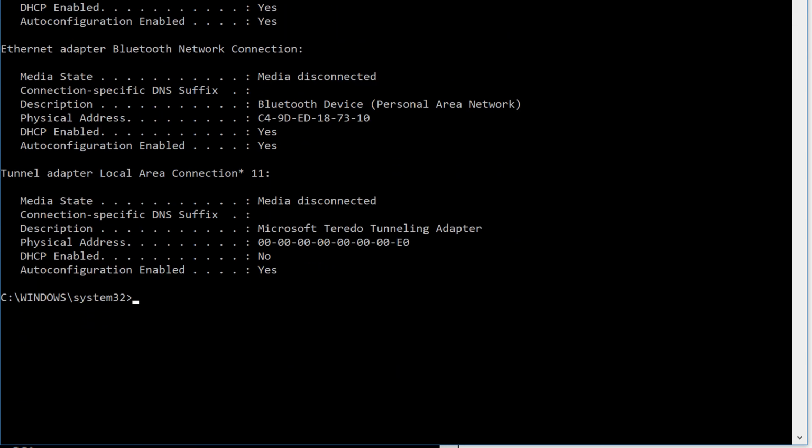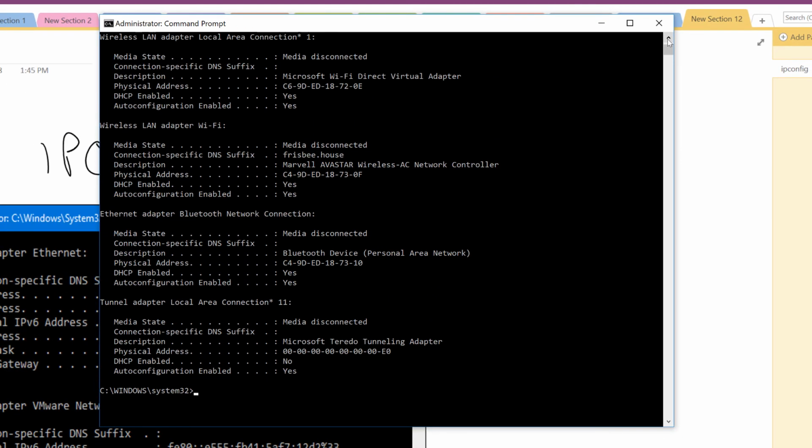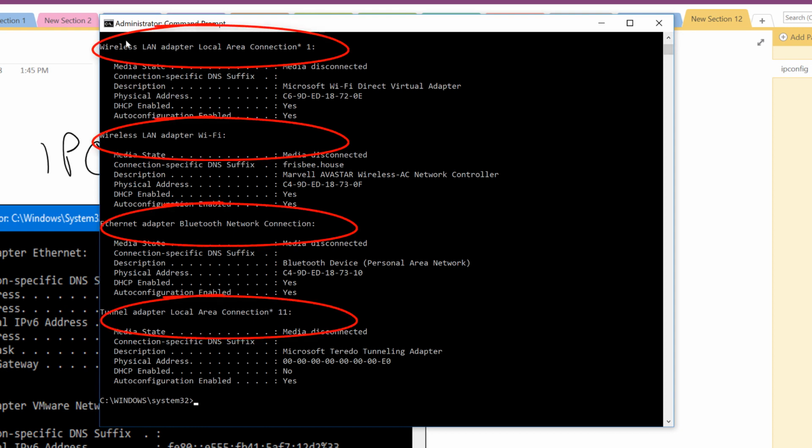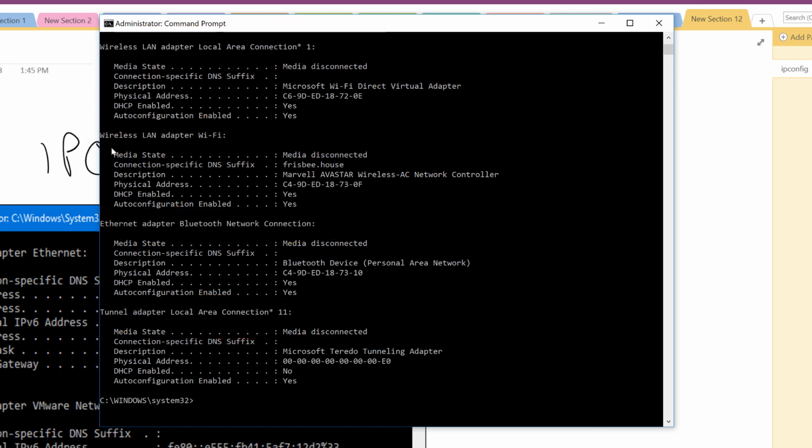Now we see a lot more information about my connection. For example, my machine has multiple adapters. We have a wireless LAN adapter here that's disconnected. We have another one that's disconnected. We have a Bluetooth adapter that's disconnected.